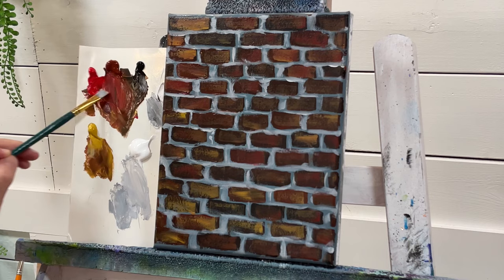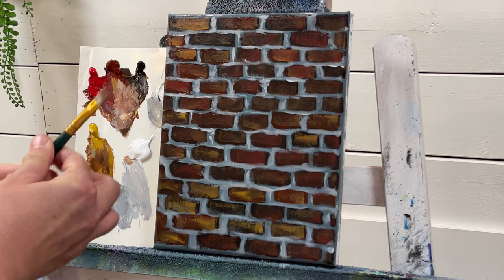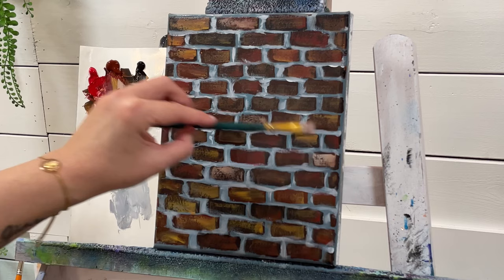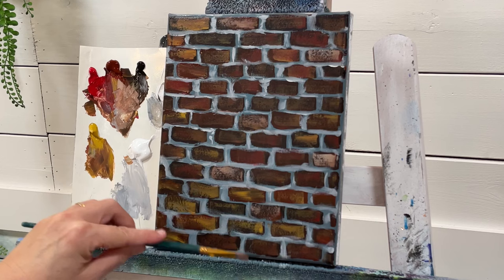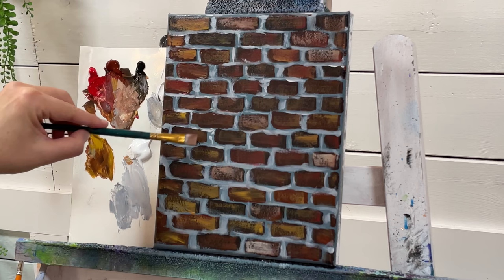Now that we've weaved in and around these, I'm going to use a little bit of this gray, red, burnt sienna — all the colors. I'm going to turn my brush over and choose a few bricks, come inside, and finish this tutorial off very lightly. See how we're left with different colors. If you layer your colors in steps like this, you'll get natural-looking 3D bricks.